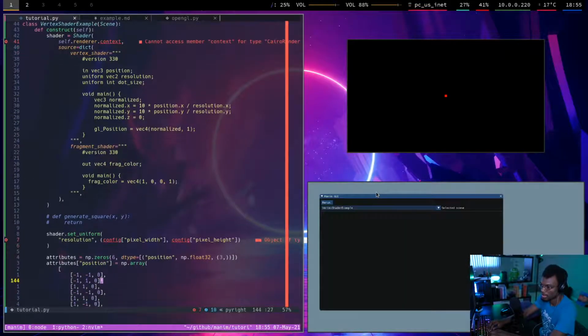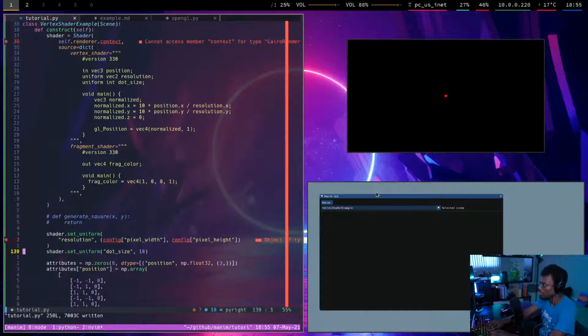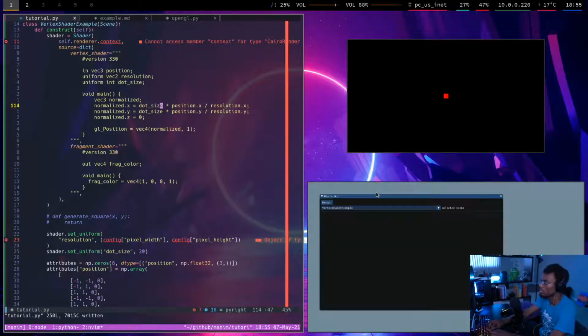Now I can pass in the dot size like so. I'll pass this in. Oh my gosh, my shortcuts are still... I should stop changing my Vim configuration so much. So now I should be able to increase the size just by increasing this. Oh, and I have to actually do that.